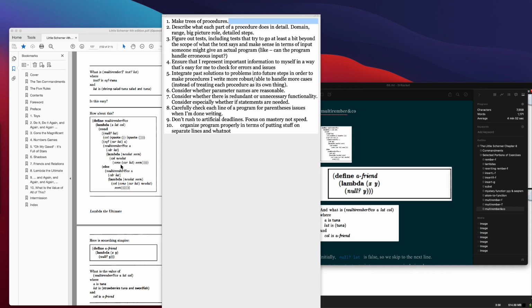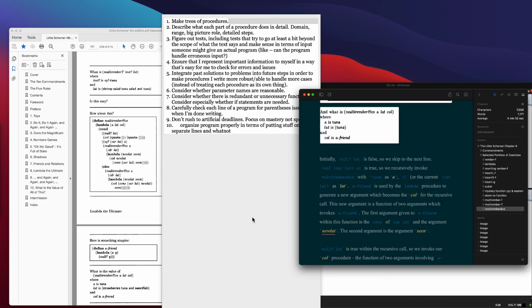Oh, wait a second. I'm at the wrong one. I was thinking of what the lat is within the first recursive call, but the function is passed in to that recursive call from one level above in recursive steps. So this lambda function is going to cons not the car of the empty list, but the car of the list that had tuna.